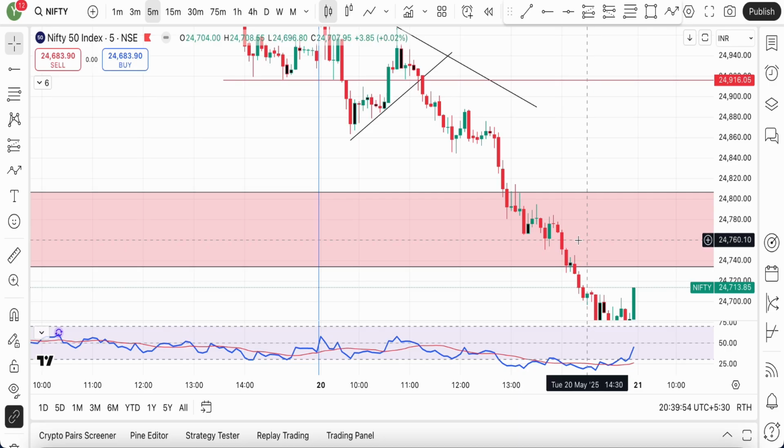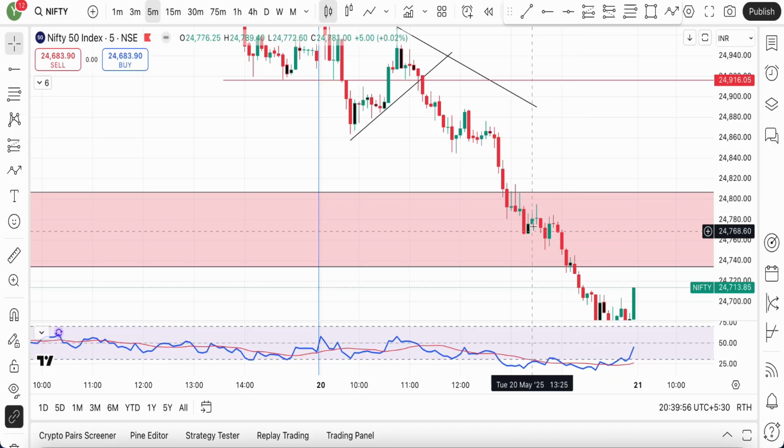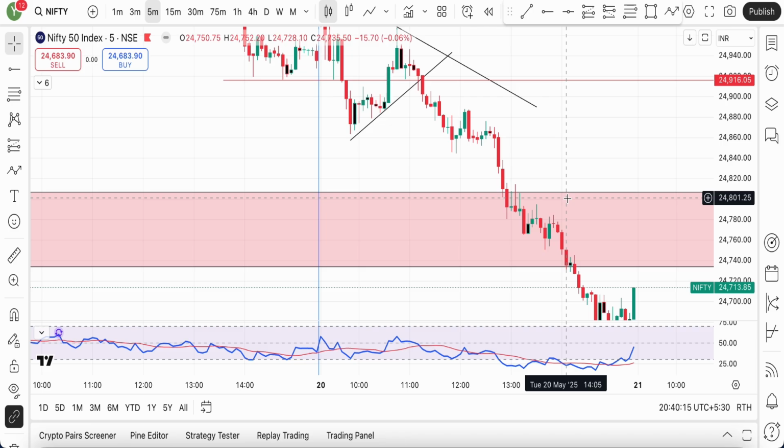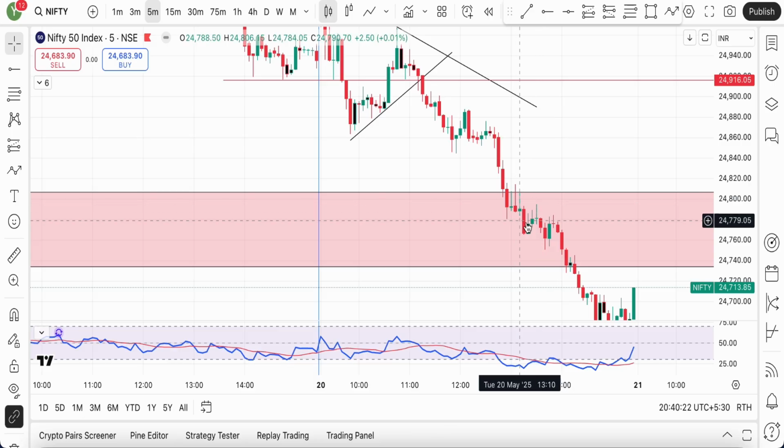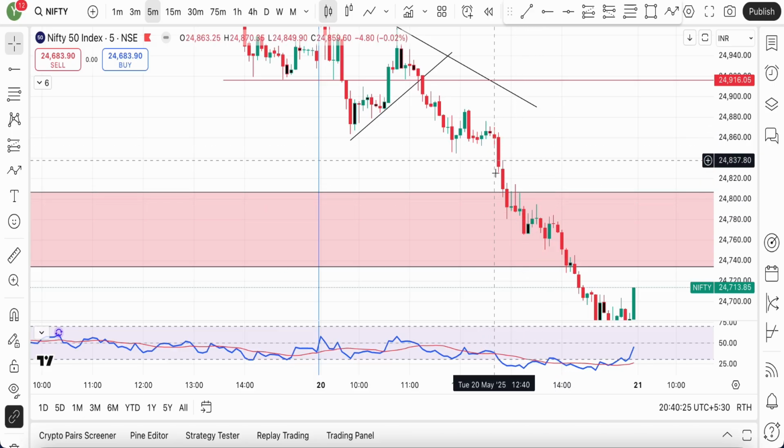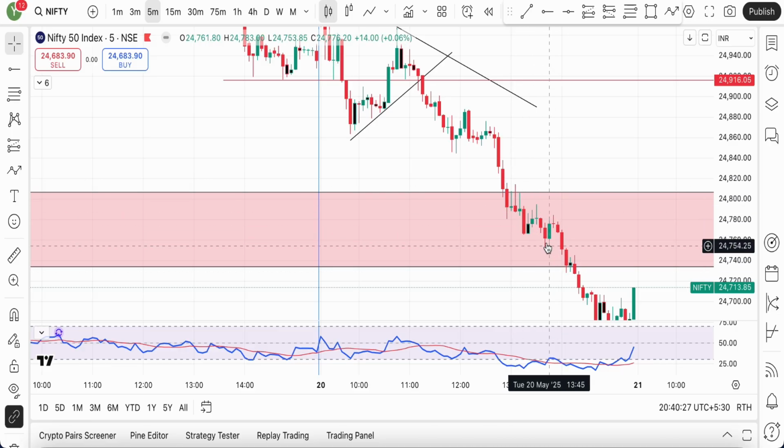You follow the price. Around here, the market was trying to make a double bottom, taking support. So in case, say, for example, this low was not taken out, or even if after this low was taken out, that is a liquidity move, and this high would have been taken out, I would have exited my short trade around here. Whether I would have taken a long trade or not would depend on the further following price action. But I would have exited the short trade around here. That means my trade would have hit the trailing stop loss. Okay. But I did not exit it just because it has come down to an important support level.